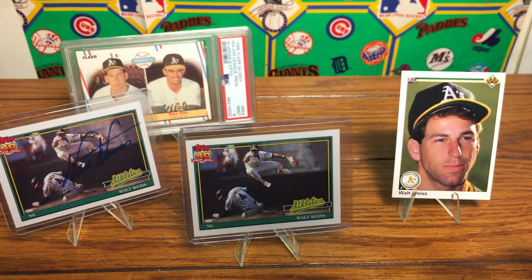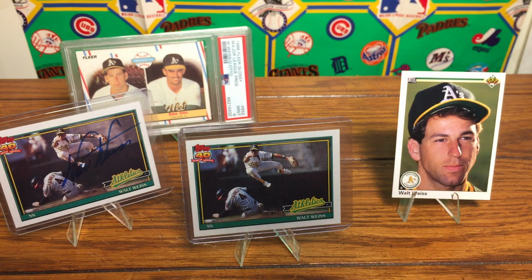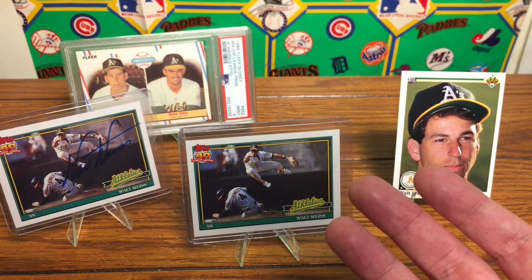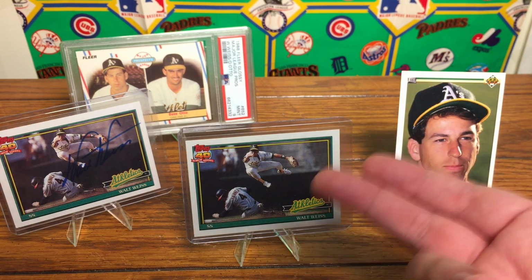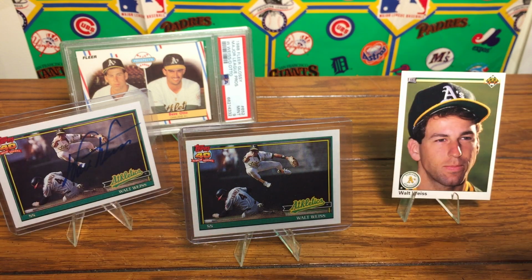In fact, I even looked in the newspapers. You can do these subscriptions to newspaper.com, or you can sign up for short-term access to that. And so I was looking to see if any of the local Oakland coverage of the games had some kind of shot of this or talked about a double play being turned, and nobody actually references it. So when this happened in the game, I guess this was just kind of a standard issue double play, but it doesn't look like it from the picture.